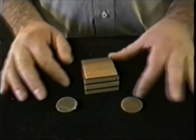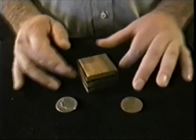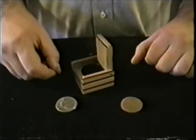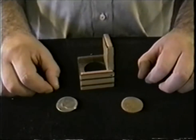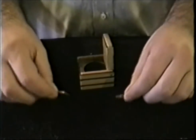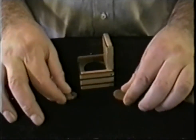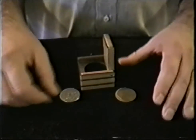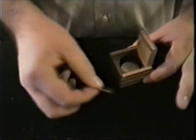The Wonder Coin Box. It's a little walnut box, which can be shown all the way around on the bottom. Has a little hinged lid. There's a lot of routines you can do with this. Here's one of them. You have a copper coin and a silver coin. Spectator names either coin. There's no force. Which coin do you want to use, Howie? Copper. The copper coin. Silver goes in first.